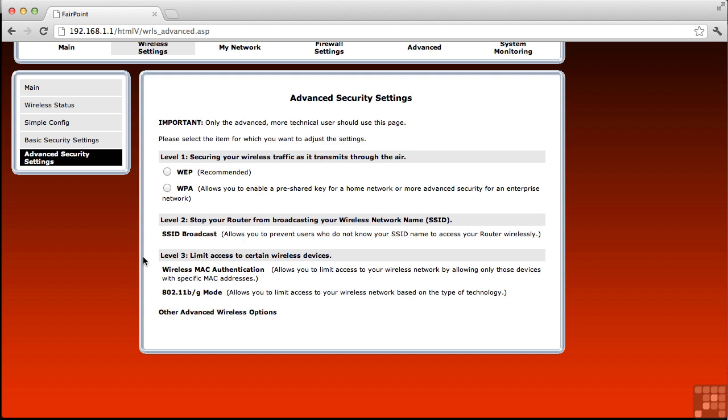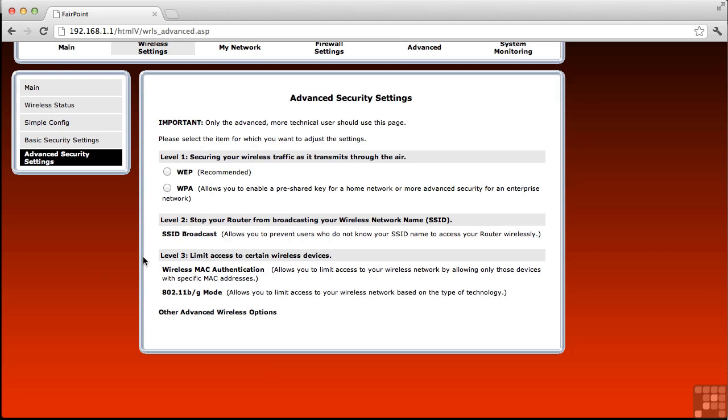Another thing that you can do to protect your network is basically put up some access policies. Now, this takes a lot of administrative overhead and there's a lot of work associated with it. But if you don't have a lot of users and you're really cautious about who you're going to allow to access your network, what you can do is require that the MAC addresses match what you've put in.